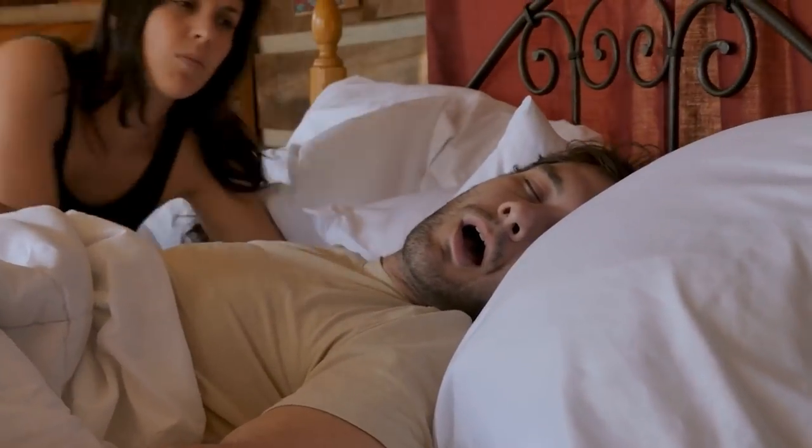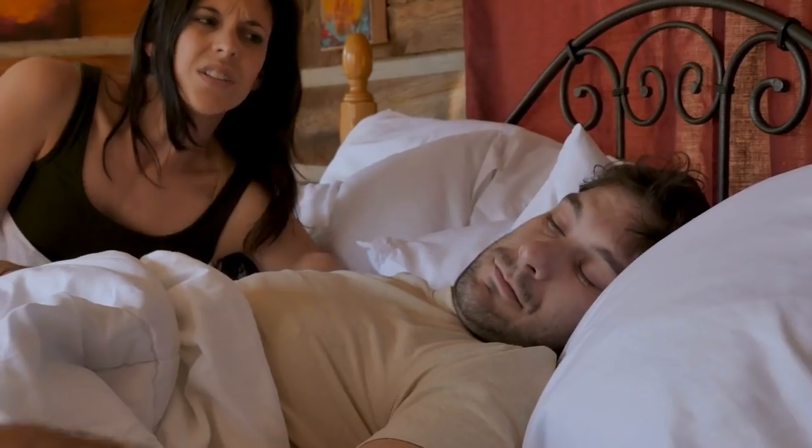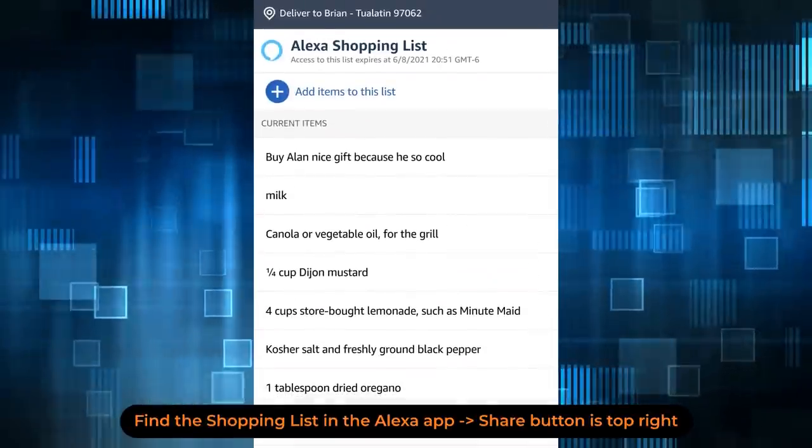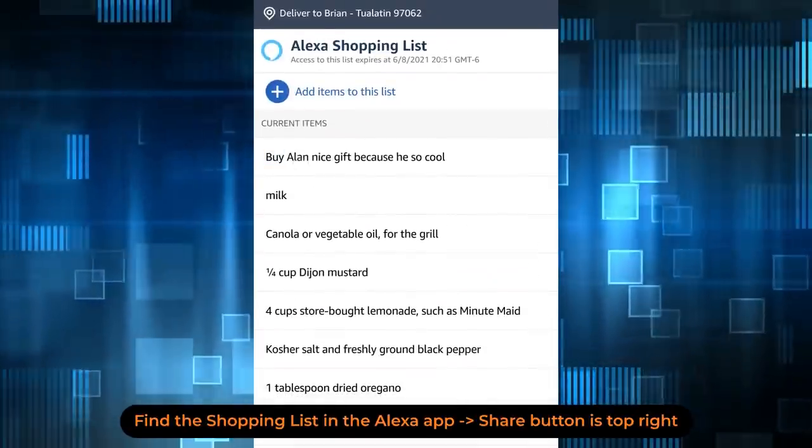On top of that, if you're an annoyed spouse, go ahead and trigger a routine when they're snoring or coughing at night. Speaking of your spouse and getting them to do things — if you're a couple that likes to share your shopping list, it has become really easy within the Alexa application. You can do it inside of the lists function. You can share that with anyone, but you can also use the smart displays to send out the shopping list through Amazon's communication method.